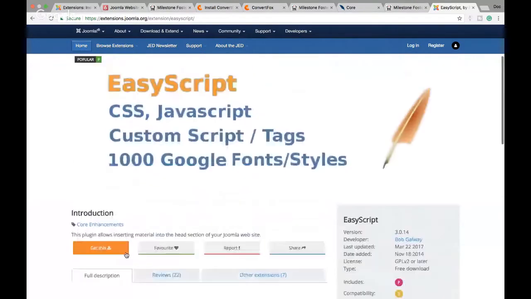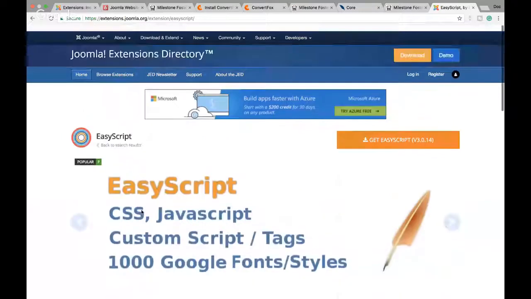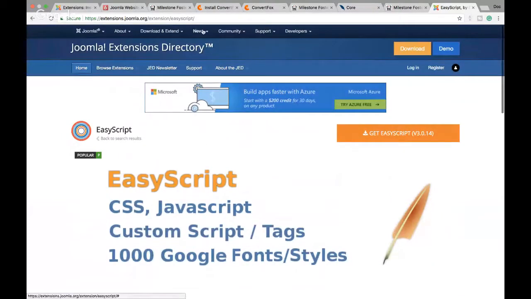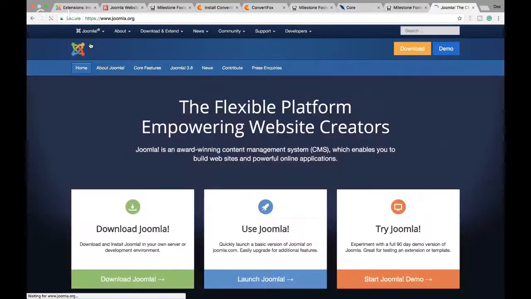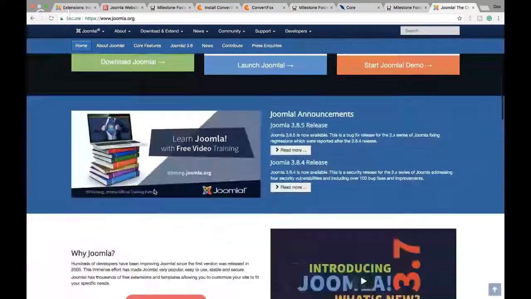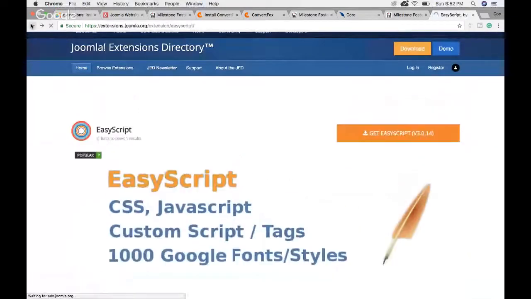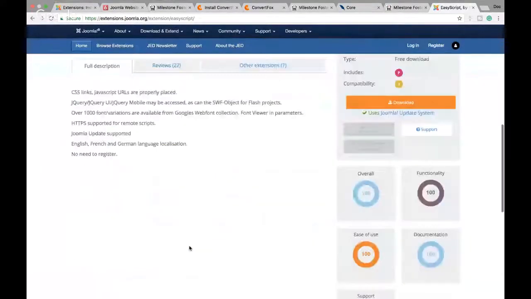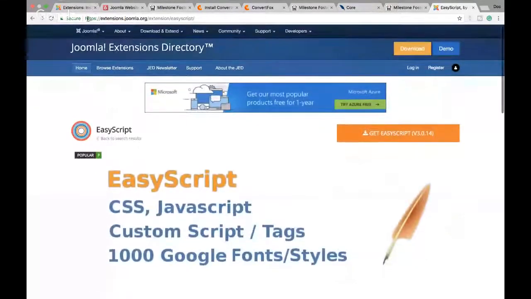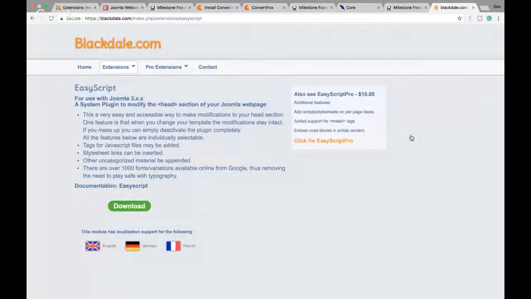Okay. So right here, this one is about Easy Script. I'm going to see if they have it available for now. They're saying download it. I'm not really sure. Now, once again, pretty interesting. Joomla is supporting this. I can see it by the name and everything. And just in case, I want to make sure it's really the same page, so I click back just to make sure that it's not some shady site that's trying to jack my stuff. So it's the real deal right there. And then once again, I can always see if it's secure. Okay, so I'm going to get the Easy Script, see what happens.